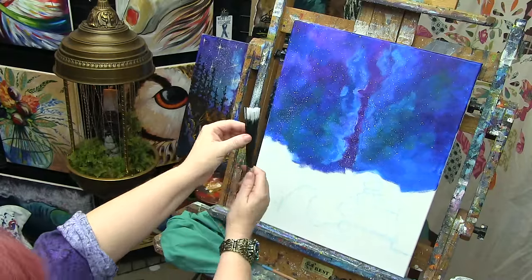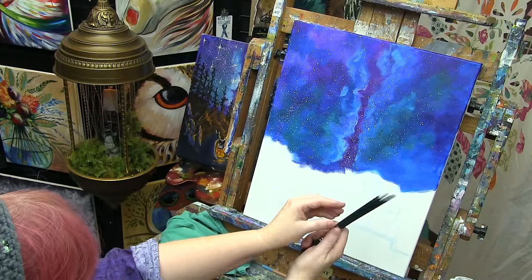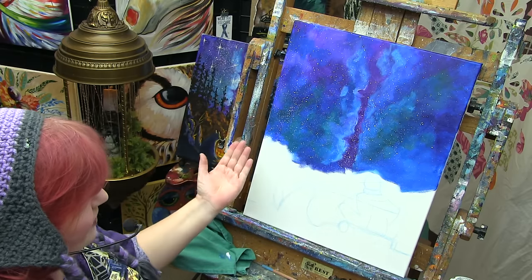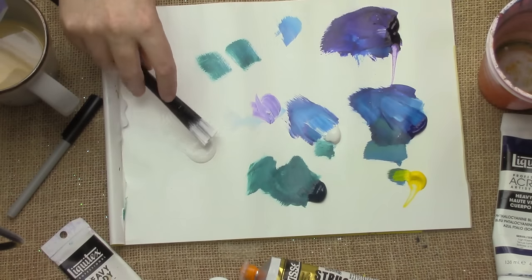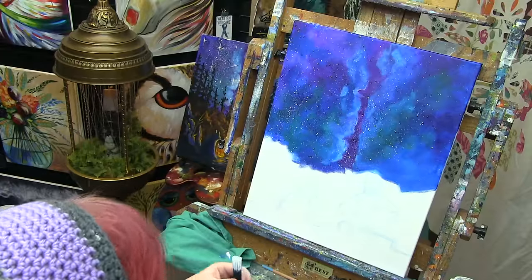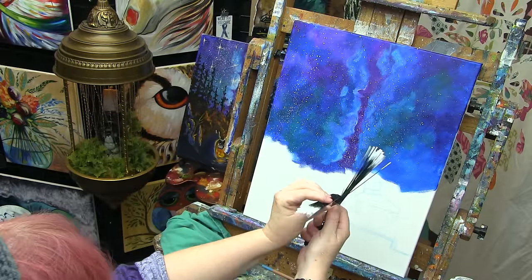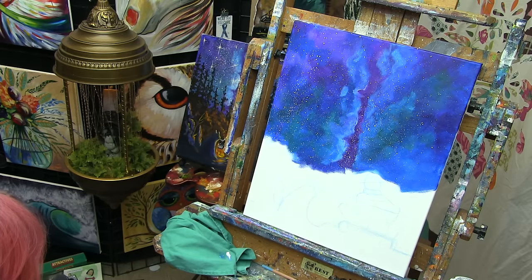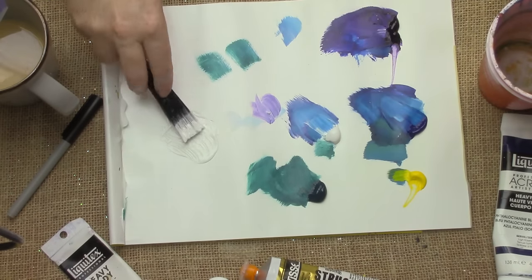I like seeing how you use that whole brush, just a flick. Now, you can do the whack, whack, whack, which I've shown you in other videos. You can do the toothbrush splatter. Now, they all do an equal amount of damage to the surrounding studio. It's all hard on your granite. This one's particularly hard on lights in the ceiling. Also, I want my sky to be fairly starry.